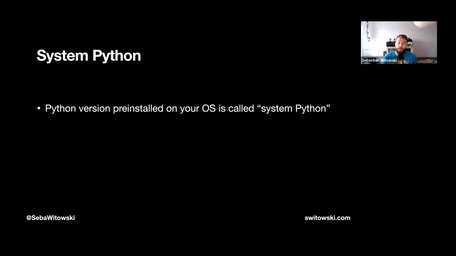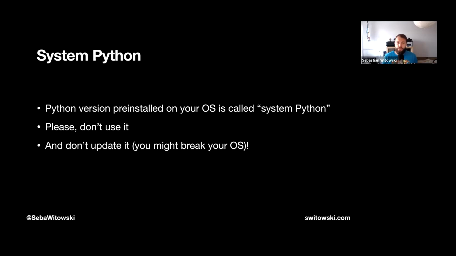Let's say that your operating system comes with some Python version. This Python version already installed on your computer is often called system Python. And no matter what system version of Python you have, I strongly suggest you don't use it. In many cases, as we saw, for example, with Mac OS, it's terribly outdated. Python 2.7 is no longer officially supported by the core developers, and hopefully you are also not using it since a long time.